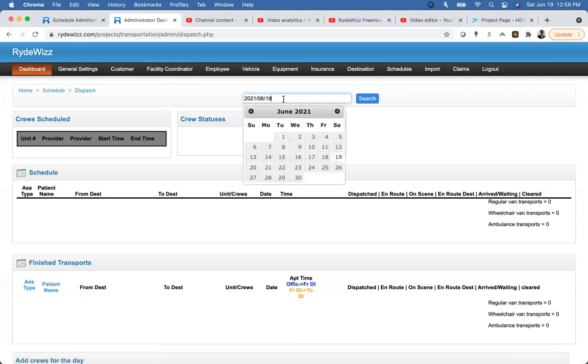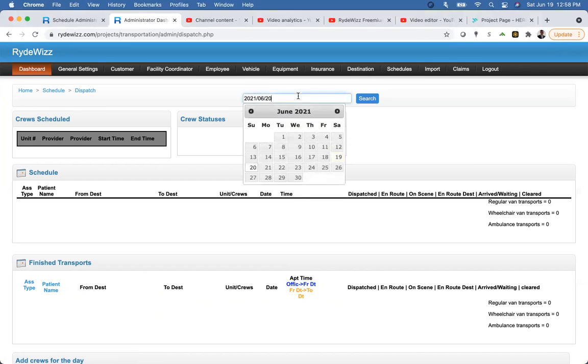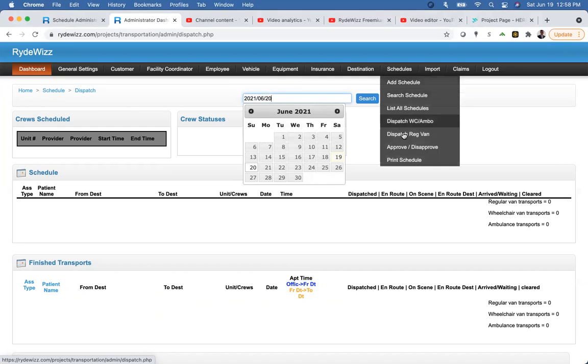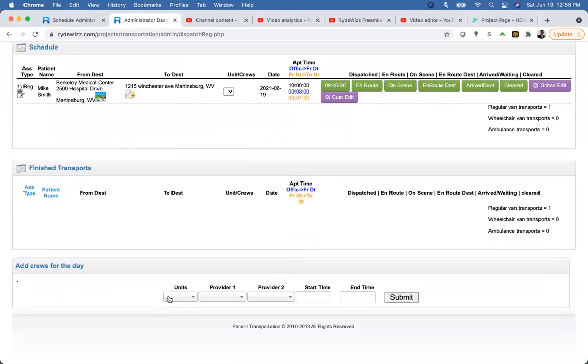Now we can go into here and view our transports. Actually, those were not ambulance transports. Those were regular van transports that I created. So here we go. Now we have transports.